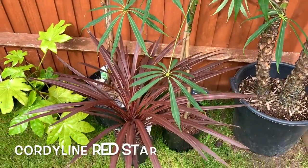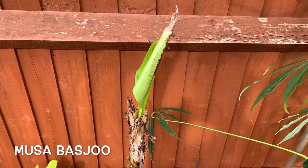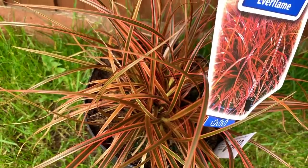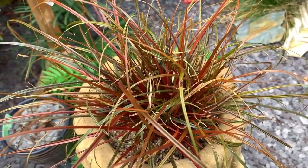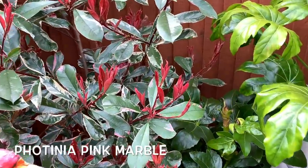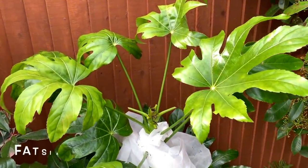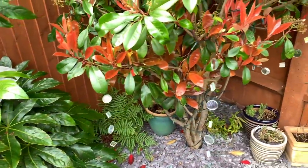There's another cordyline there. This is my banana from last year — I just overwintered him in the shed. And I picked up a few grasses in different colours. I absolutely love this time of year because everything's starting to regrow — new leaves, flowers, so pretty. I absolutely love these red leaves on the Photinias. My Phaxias did okay over winter, and even my variegated ones are fine.